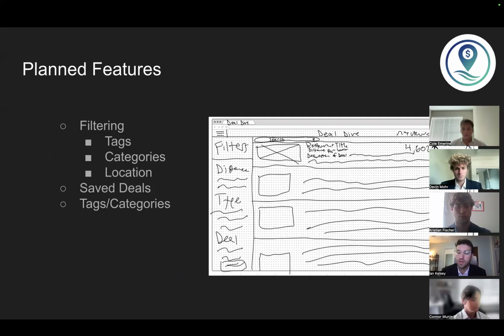And looking at different apps and also just talking to potential users, we figured out that this is probably the best way for them to be able to sort by everything they could want, as well as save deals, which allows users to save a deal that they're interested in. One other one that was on the UI was hot deals. And we think this could also be just a great way to see trending deals in a certain location. And we need to implement the save deals into the DB as well as implement the tags into the backend.